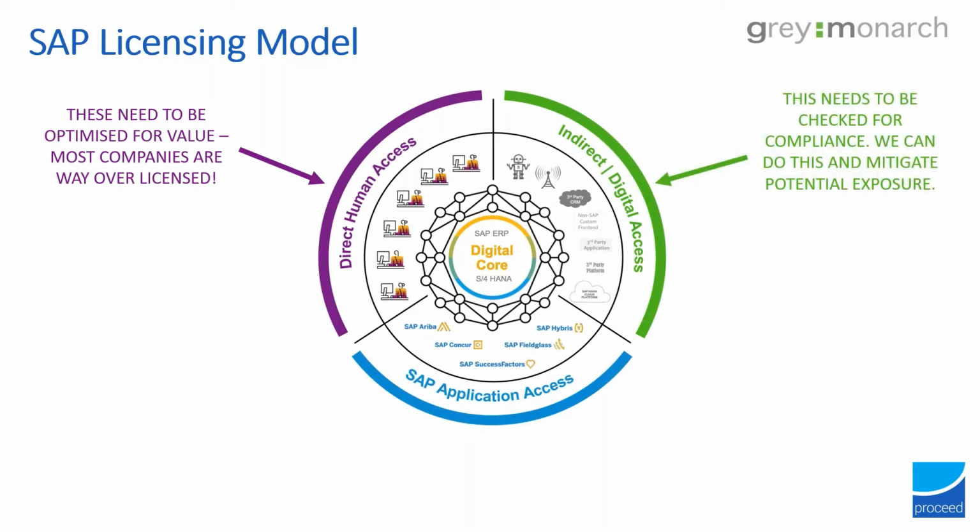The second way that SAP license now is actually relatively new. This was only introduced in 2018, so only a couple of years ago, and really it came on the back of a very high profile case with Diageo of a £54 million bill for direct access, where they'd hooked up a Salesforce system to their SAP system, which was directly creating documents in SAP. And at the time, SAP did not provide any kind of license for that kind of integration and use of SAP. So the only other option was direct human access. So effectively, this claim was put to Diageo that all the people hanging off their Salesforce system actually need a human access license.